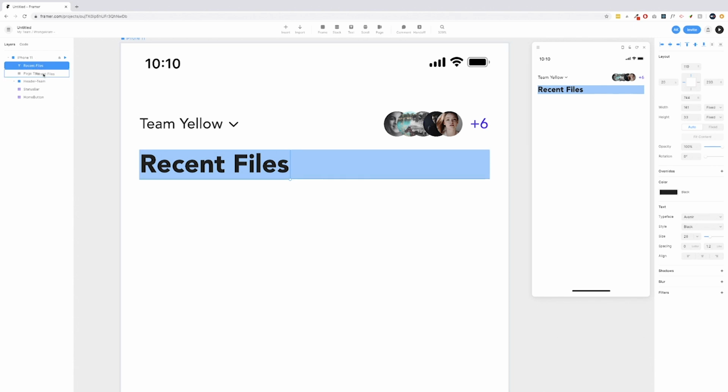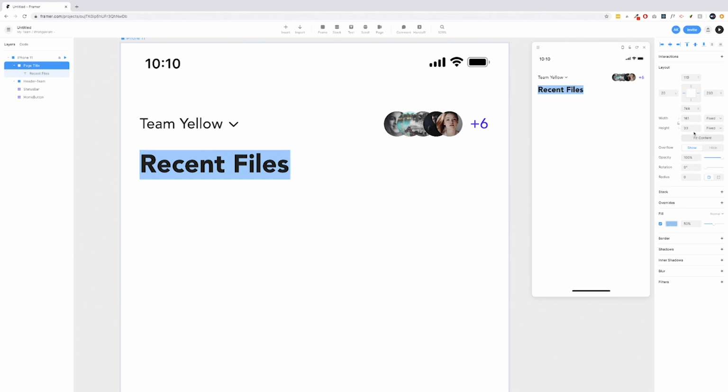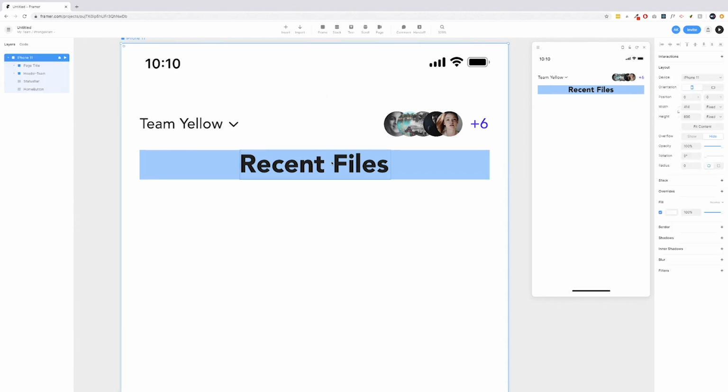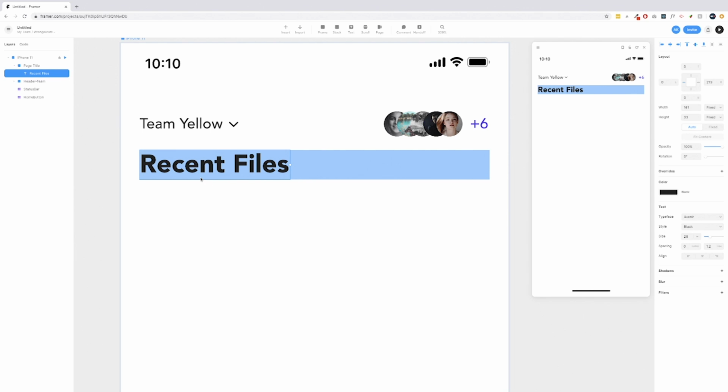If we set recent files as a child of this page title and we select on page title, we can select this fit content, which will pretty much just fit the content. It'll also fit the content to its width, which we don't really want, but again, we can adjust that. So setting this back to a total width of 375, and then we'll make sure that it is 20 pixels on the left and right, which it isn't on the right, it's 19 pixels. So we can adjust this here and set that to 20 pixels. Now recent files is going to be pushed to the far left like so.